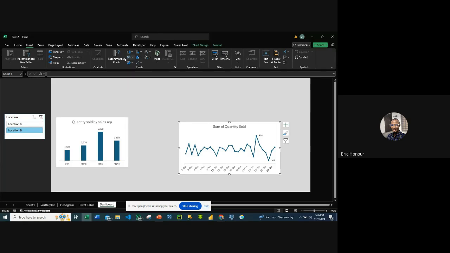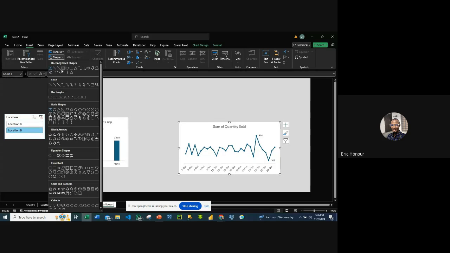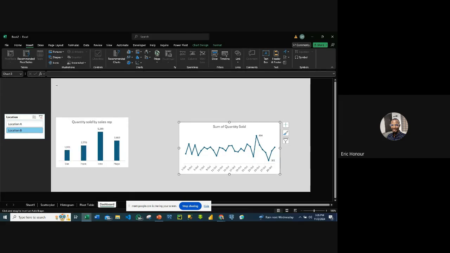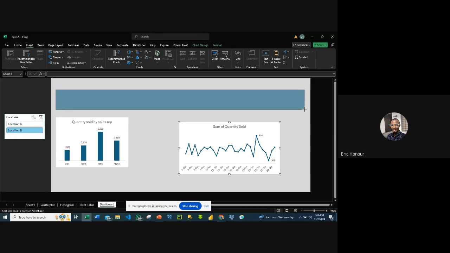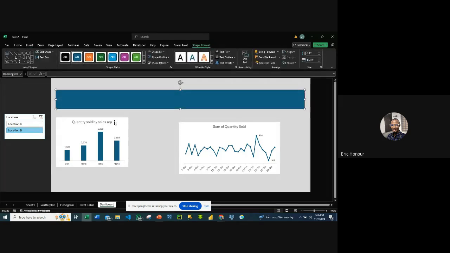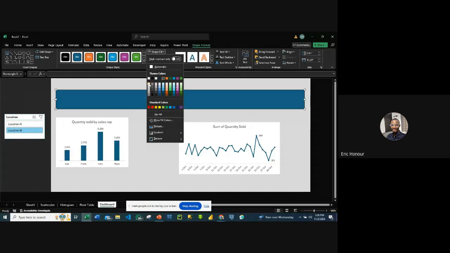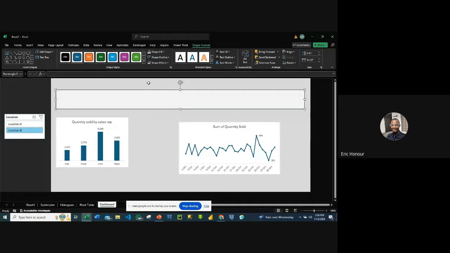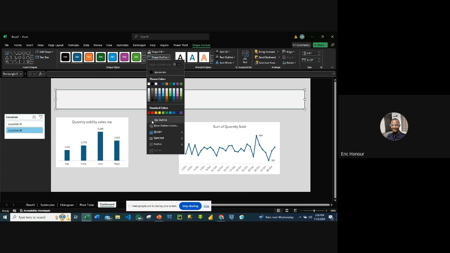So now let's add a couple of backgrounds to this. Go to Insert, bring out one of the shapes. You know, a good dashboard should have metrics as well as the charts. So change this to a lighter one. Turn off the outline.